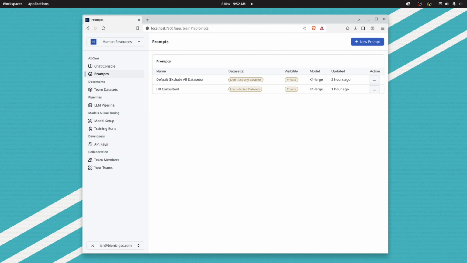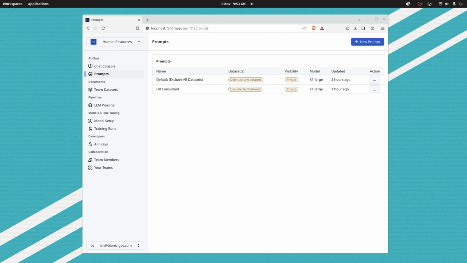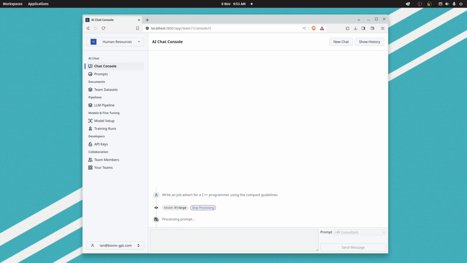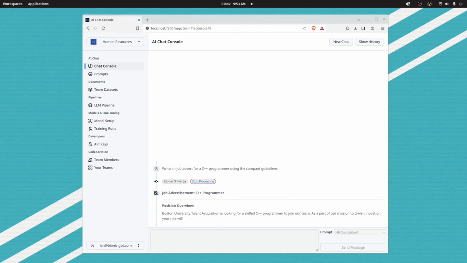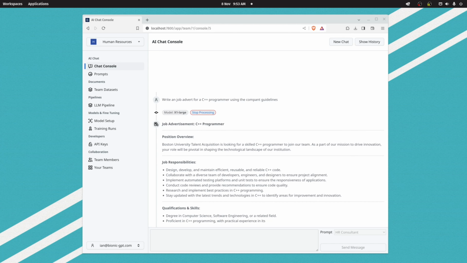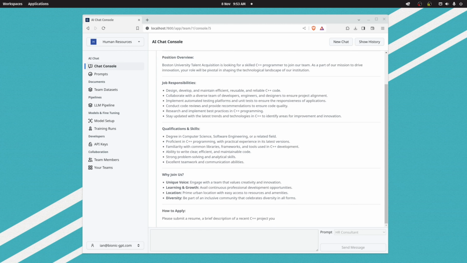And then from now on, whenever we use this particular prompt, it's going to search through those documents and use the most relevant documents for the generative AI part. So for example here, I'm going to ask our HR consultant prompt to create a C++ job application using the company guidelines. And we can see it running away there.